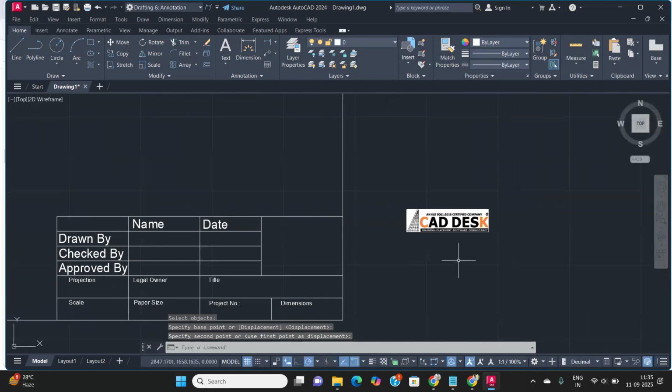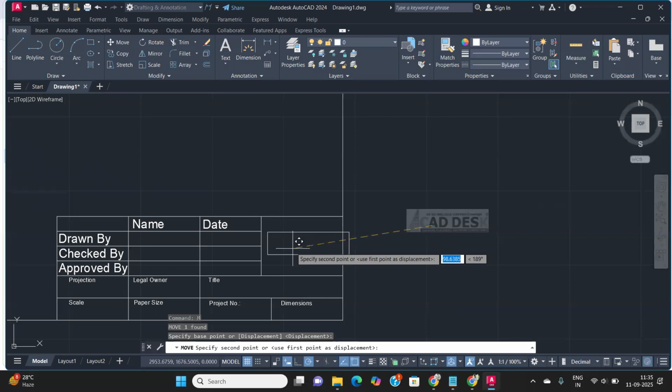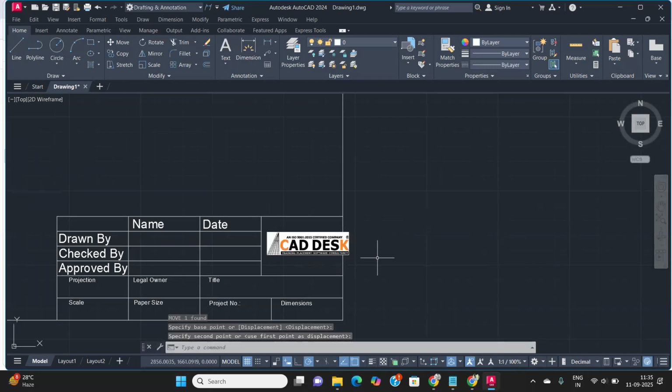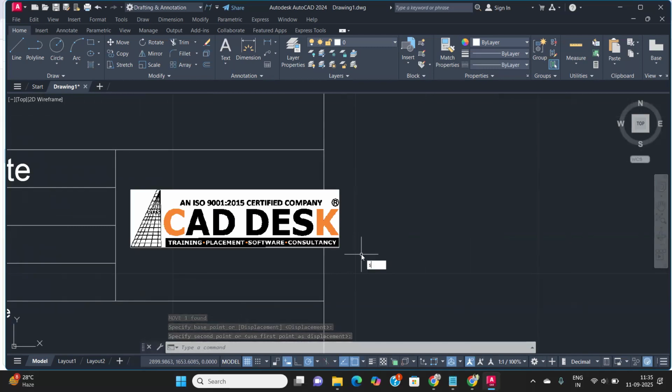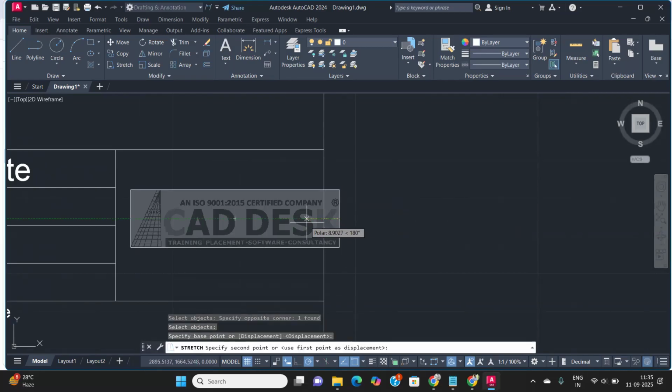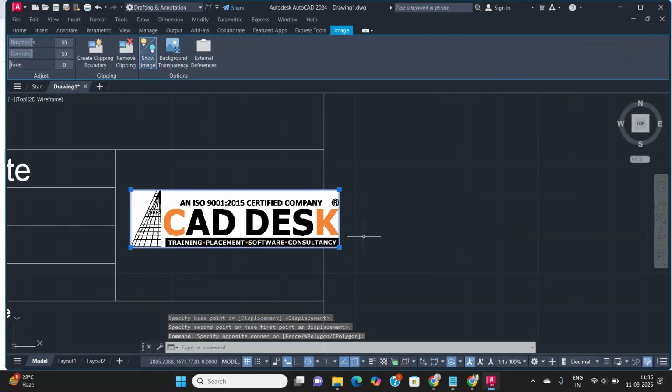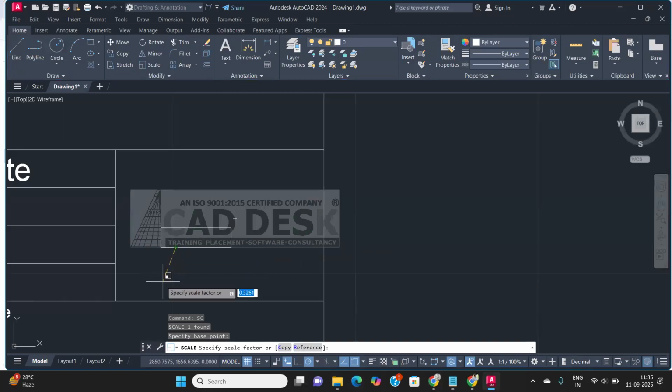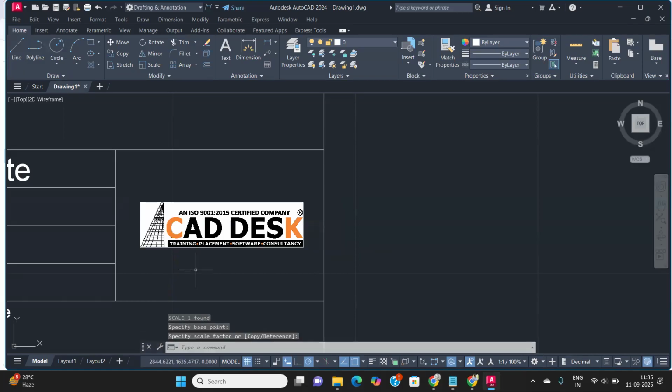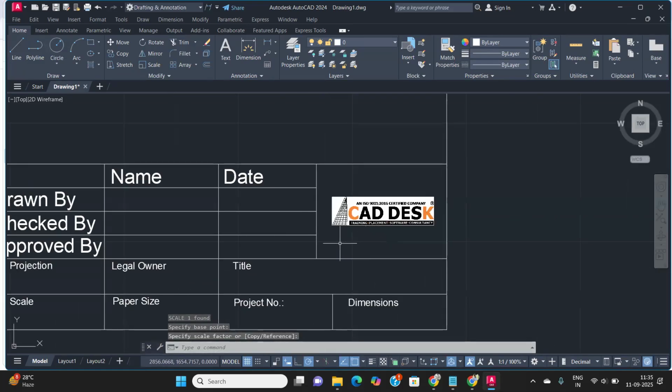Okay, that's good. If you don't find it here, then I also stretch this portion. Okay, that's good. Here we have to apply a logo also.